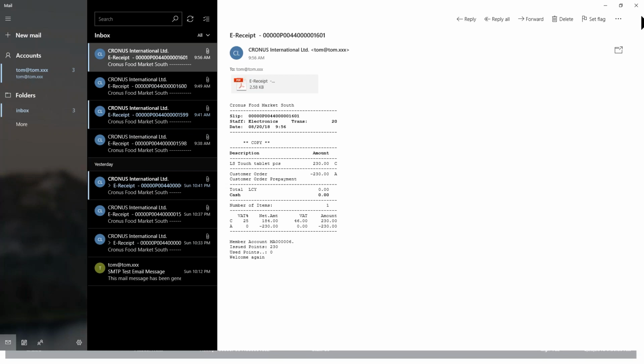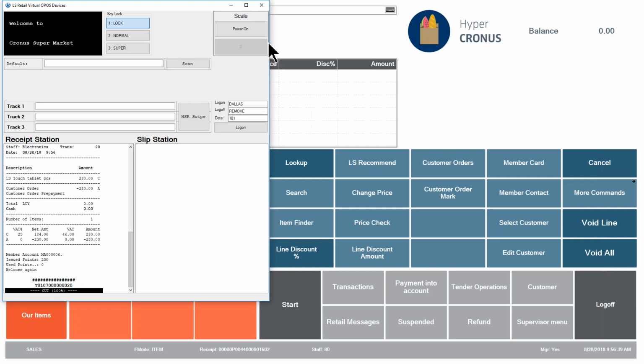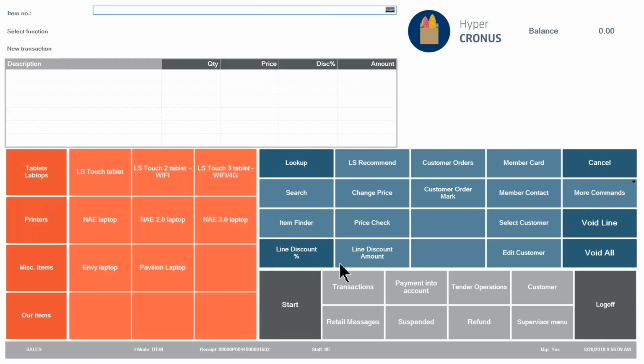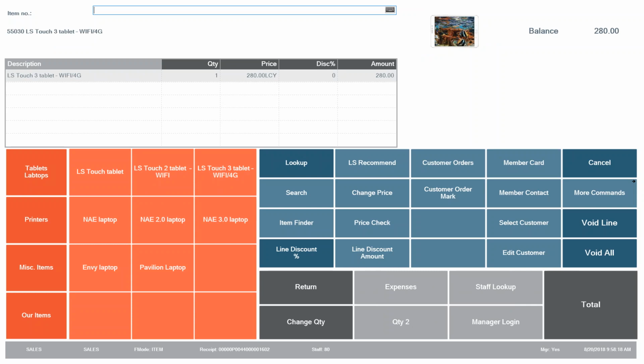Yes. Could you go back and just pick an item at random, and this time click ship instead of customer pickup? Absolutely. Let me select this other tablet in here, and I'm going to flag it also as a customer order.